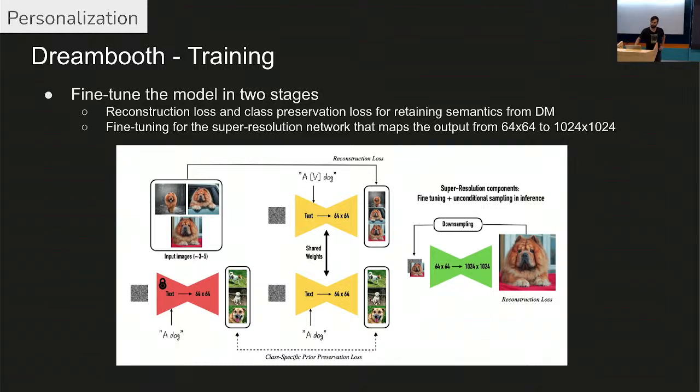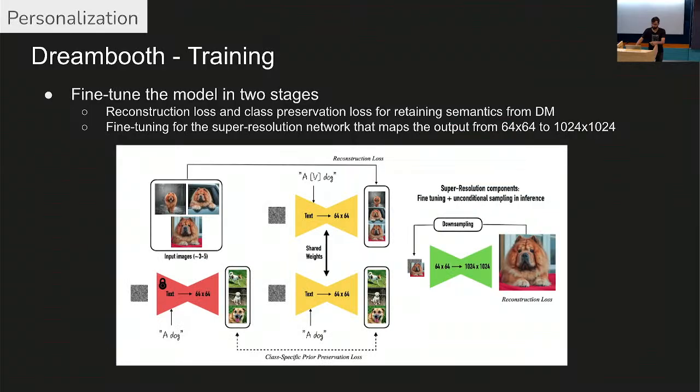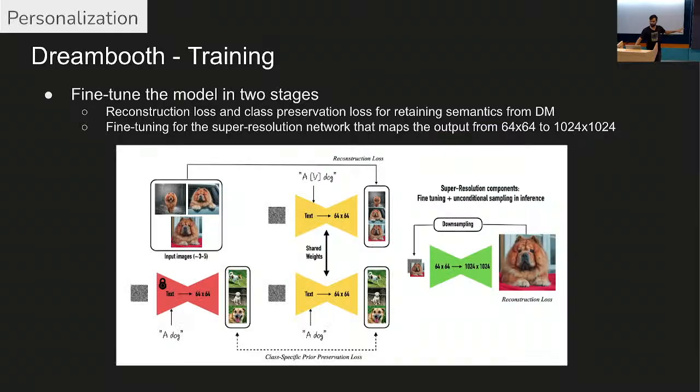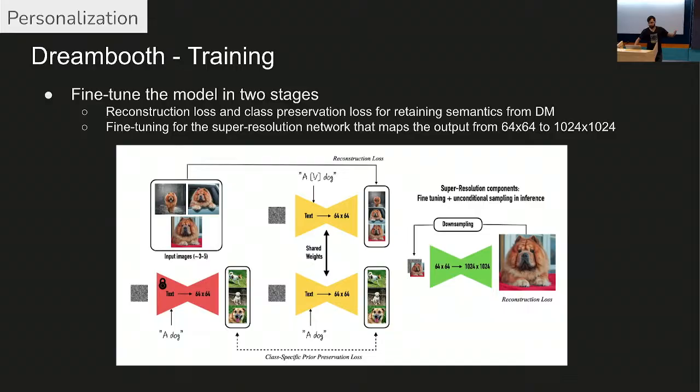That's what makes it computationally heavy. You have to fine tune the model for each of the concepts. So it's not a generalized thing, it's the opposite: personalizing on your particular concept. So there are some limitations, obviously. For each object you have to retrain the model, and later people have figured out how to do that without retraining.